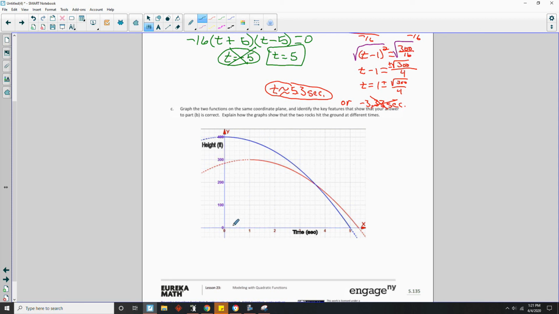Climber 2 is only 300 feet off the ground, but he doesn't let go of his rock until 1 second has passed. So she lets go of her rock, and her rock starts to fall, and it's right here. And then he lets go of his rock, and it starts to fall, and then here's the 2, and hers catches up to his height right here, just below 200 feet, which was about a little more than 3.5 seconds. And then her rock lands before his.